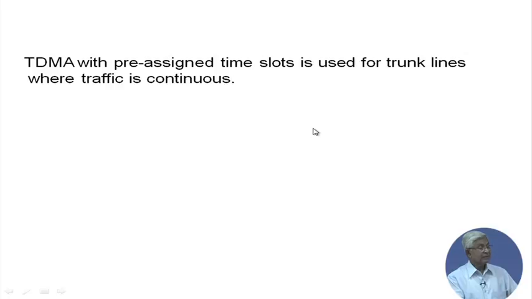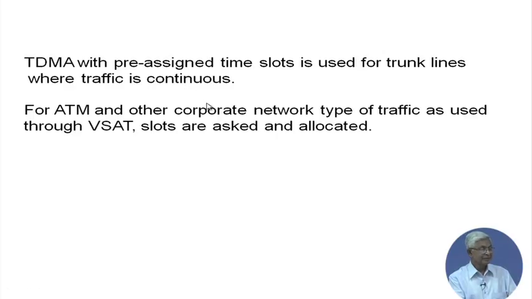Now, let us see who is using it and what the problem is. Like FDMA, where the frequency slots are allotted, here time slots are allotted to each individual station. Now, if you do not have continuous traffic from that station, those time slots will be wasted. Just like in FDMA we said that if it is non-continuous traffic, the bandwidth is wasted, here the time is wasted.